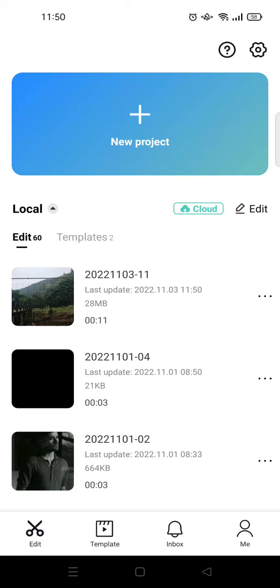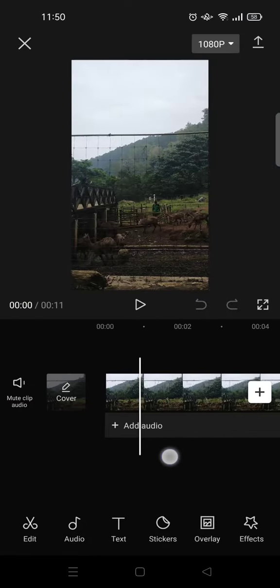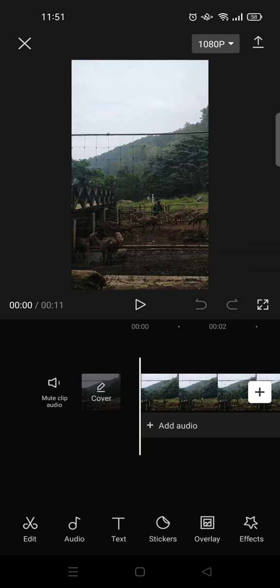On today's tutorial, I'm gonna show you how to put overlay to a video in CapCut. So here what you need to do is import your clips to CapCut, and basically you can add anything to CapCut as overlay. You can add image or videos or maybe your own logo as an overlay. So here I'm going to show you how to add a video overlay.